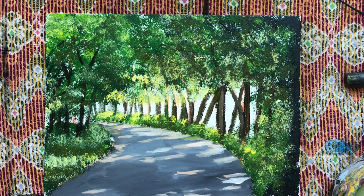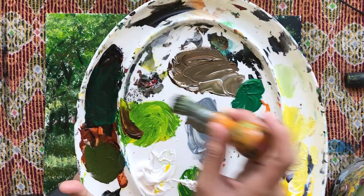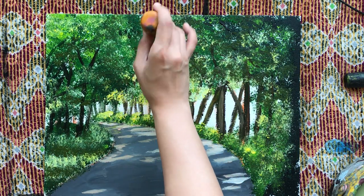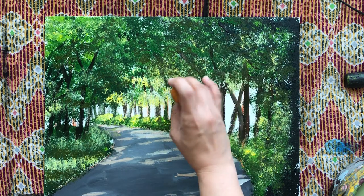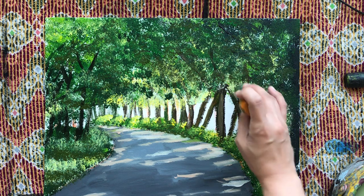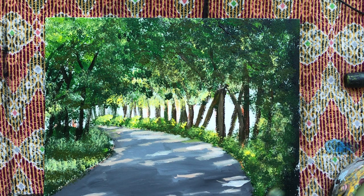All right, now I'm gonna dab onto my green again, but this time I'm gonna be adding more black to create more, darker greens. I can even mix some green oxide in there just to play with the colors. And again, simply dab on to create more volume. And I'm gonna leave it that way for now. Let's go back to this pathway.